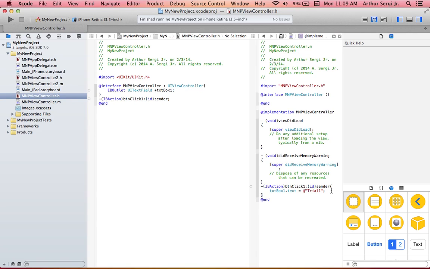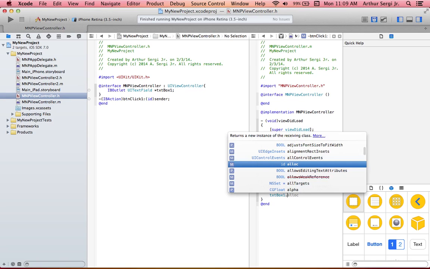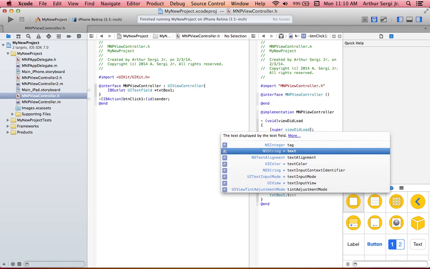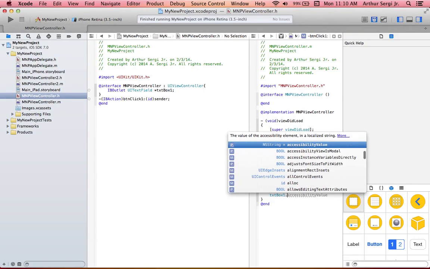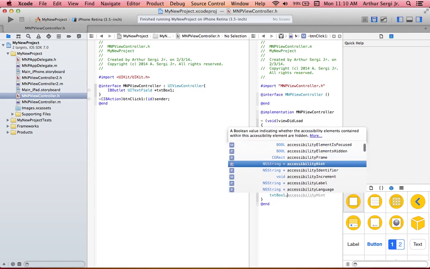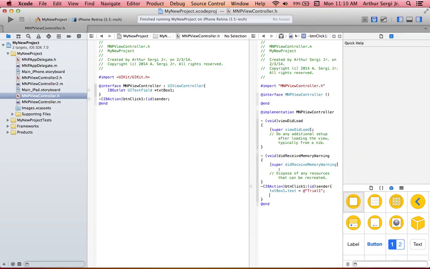If you look into it, you have all kinds of attributes that you can access. Alright, for our purposes right now, we're interested in the text.